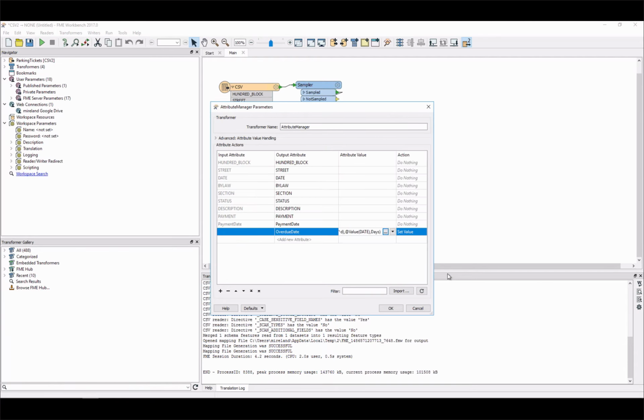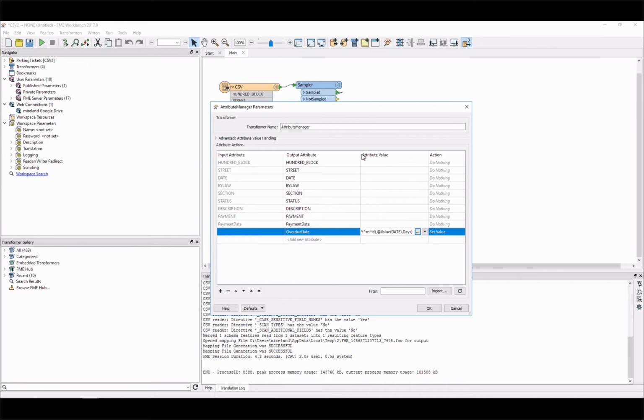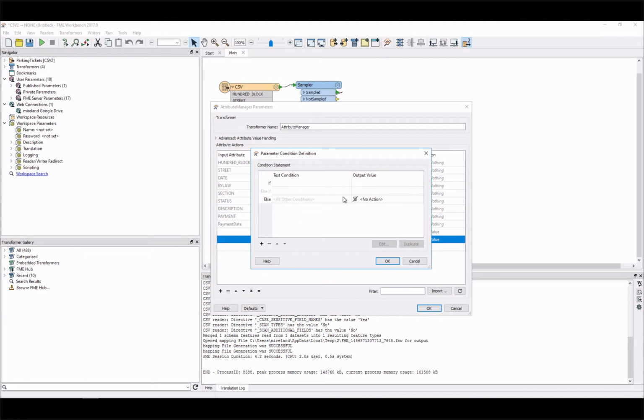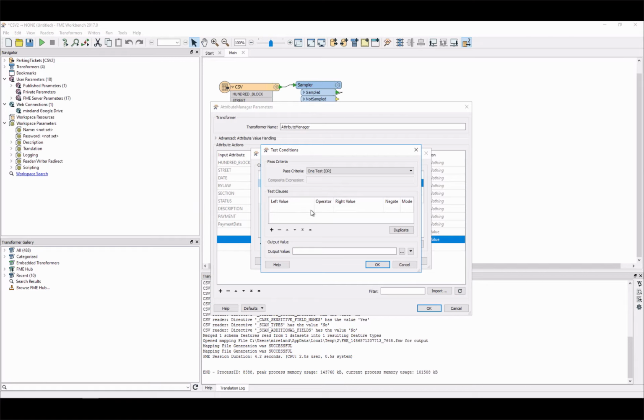So we'll click OK. So we use that advanced function directly within the attribute calculator. And what I'm going to actually do is create a new field called overdue, and I'm going to make that a conditional value. Now, I think this is another thing we changed for 2017. Before, you couldn't calculate something like overdue date and then use it further down in the list in the attribute manager. Now you can.